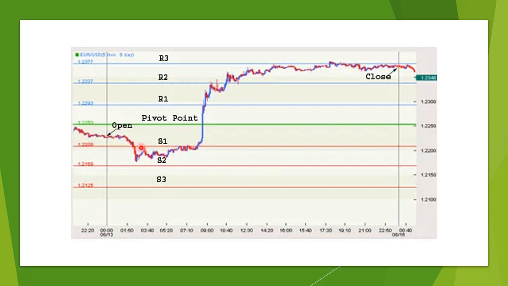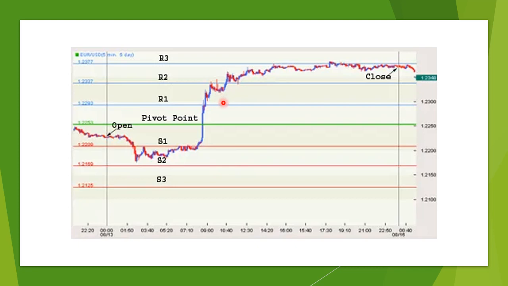Why? Once the support is broken and price moves down, while bouncing back, the same support becomes a resistance. We can see this activity here as well. Once this support is broken and price moved up, which turned out to be a resistance, we can see a proper uptick here, and it has easily crossed R1, the pivot point, R1, and saw a small resistance at R2.